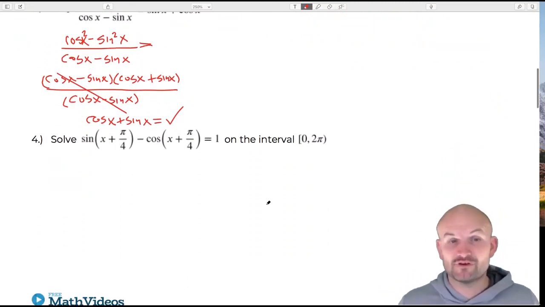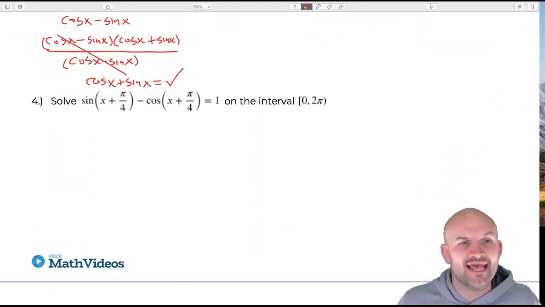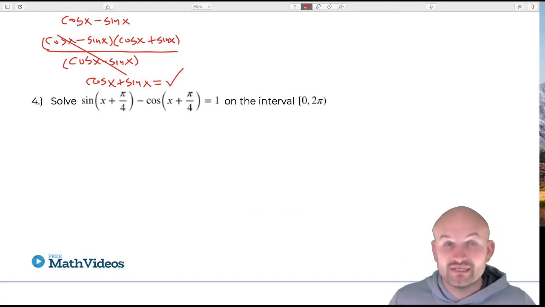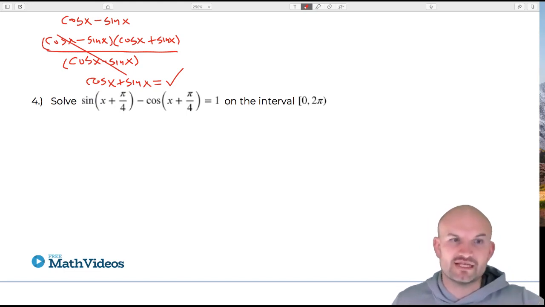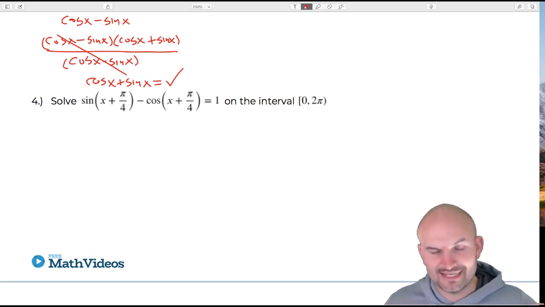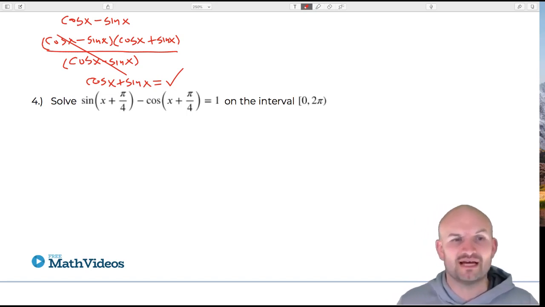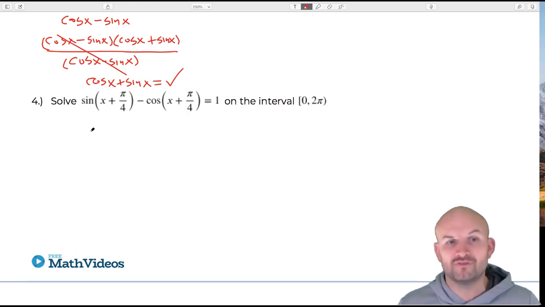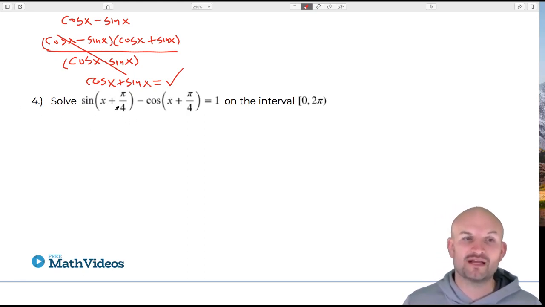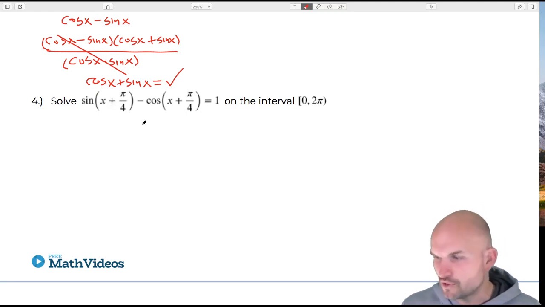All right, and the last free response I gave my students was solving an equation on the interval 0 to 2 pi using the sum and difference formulas. The first thing I was looking for was for them to at least apply the formulas, even if they didn't get anything right from there, and then evaluate those formulas for the sum of the two angles, using the sum of two angles for sine as well as for cosine.